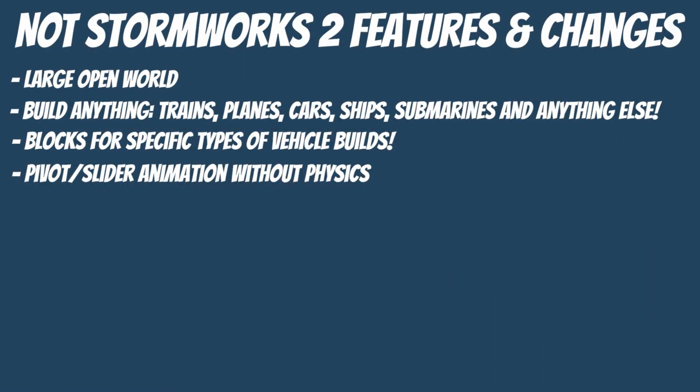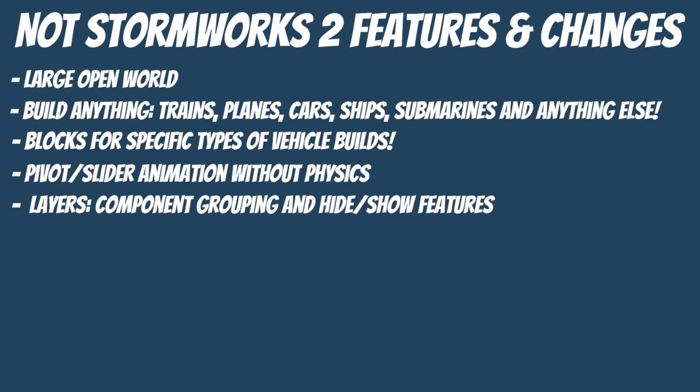All right, so let's go back to our feature list here. From the top, of course, we have the features of bringing in the world and keeping the world, being able to build any type of vehicle. And we also have our pivots are now based around animation and not around physics. So they move things, but don't calculate things. And then finally, my new feature for Stormworks 2 Experimental is, of course, the layer interface for the vehicle editor.